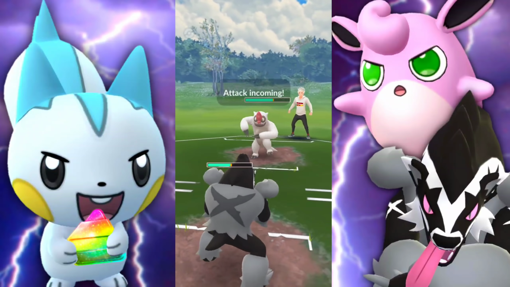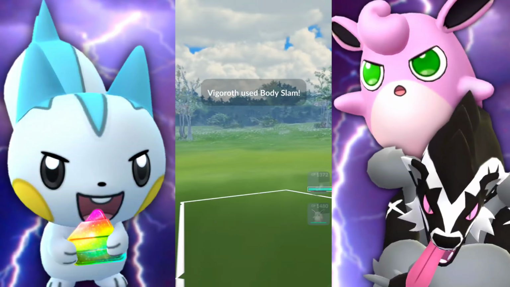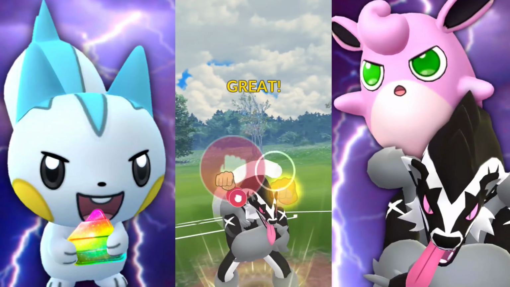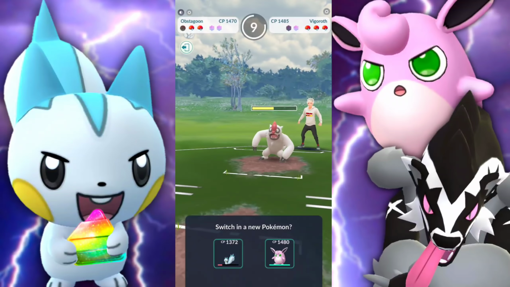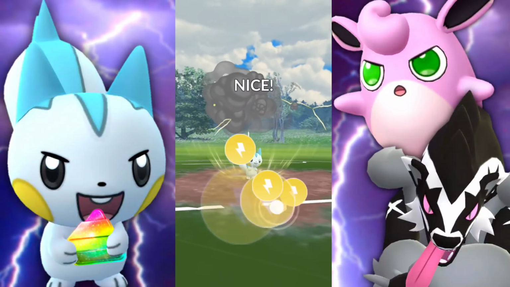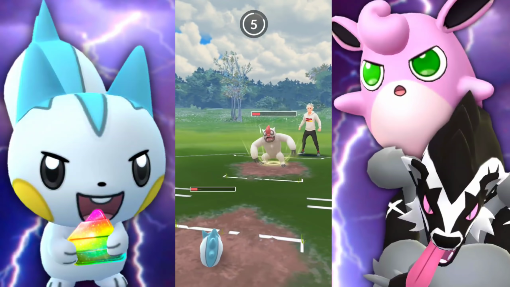And I do this every single time. Every time I see the Vigoroth, I swap into my Obstagoon. Now it's just what I'm doing. I'm looking at the top, where you can see the typing where they swap, and I'm just instantaneously swapping into my Obstagoon without even thinking of it. It's not the worst matchup. You know, we can do damage, put on pressure, and then come in here and just do exactly what we do here. Now we still have two shields.